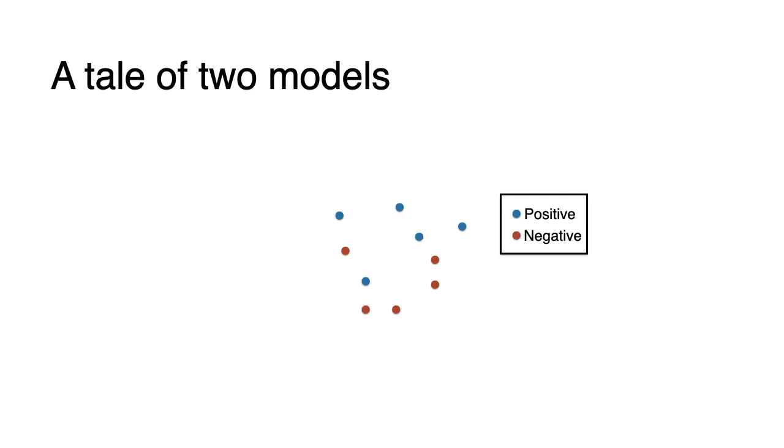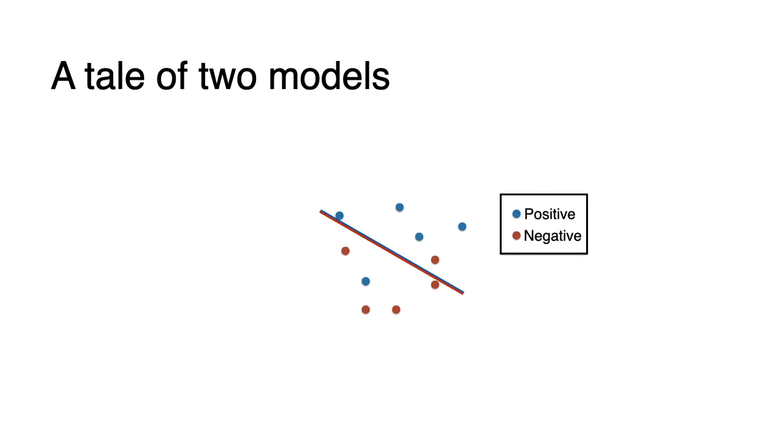First, let's say we have a data set of blue and red points where the blue points are labeled positive and the red points are labeled negative. Now we proceed to build a machine learning model that fits this data set, for example this line. Notice that this line has a blue and a red side, indicating that every point in the blue side is classified as blue or positive, and every point in the red side is classified as red or negative.